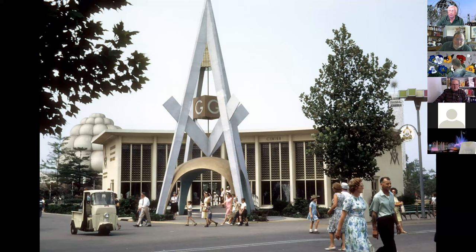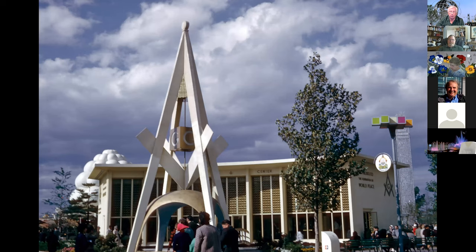Going down, we had a combination of international and religious pavilions. As I mentioned last week, Robert Moses gave away free rent to religious organizations to help fill out some of the empty halls. The Masons built this pavilion — lots of their symbols, I don't know them all not being a Mason — but this arch, when we do next week's fair-at-night session, was really spectacularly lit. Just another view of the area trying to get more of the arch into it.